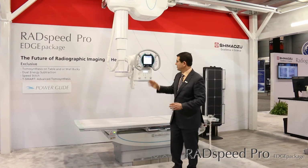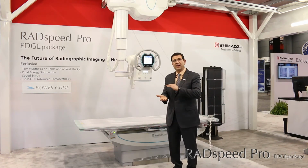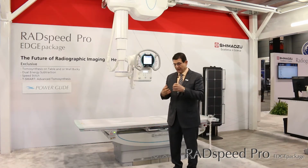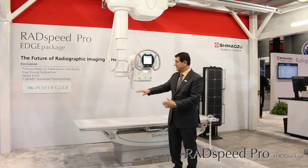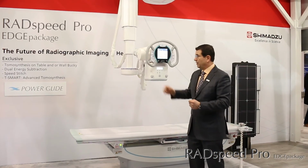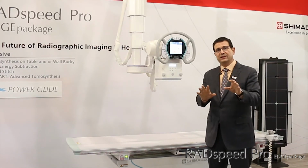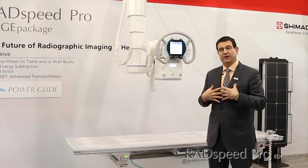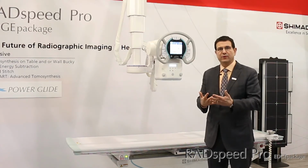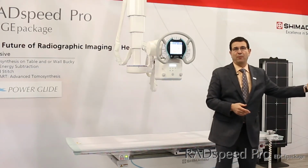On the RADspeed Pro Edge, we have tomosynthesis, which allows fine, thin slices as thin as 0.5 millimeters to look through the body, whether it's orthopedics or urology. Any of those technologies we'll be able to utilize here, and it can be done in a RAD room or even in the emergency department. We also have dual energy subtraction, which is really 2 kV subtraction imaging, particularly to remove bone in the image so that they can see the lung without any of the ribs or the sternum showing.